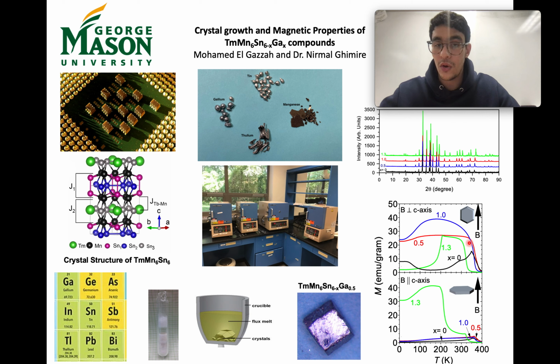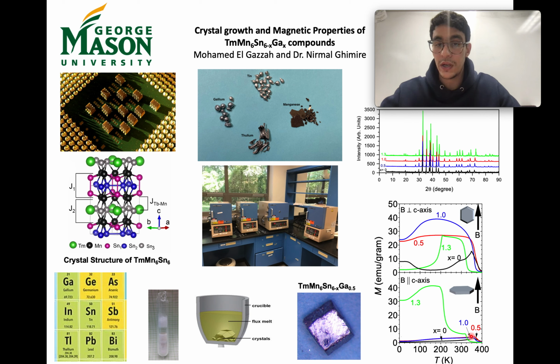In the top figure, the overall magnetic moment is larger for all the compositions except x equals 1.3 when compared to the bottom figure. This tells us that the spins in these compositions are in the plane. But when looking specifically at x equals 1.3 shown in green, in the top figure, the moment is larger above 200 Kelvin and smaller below that, but in the bottom figure, we see the exact opposite behavior. This tells us that the spins from 200 to 350 Kelvin are in the plane, but when the temperature is below 200 Kelvin, the spins reorient out of the plane.